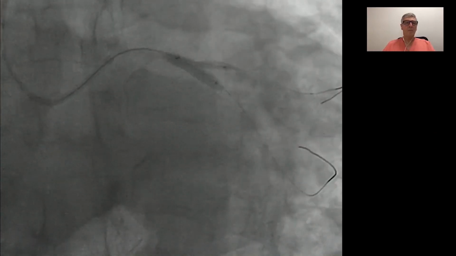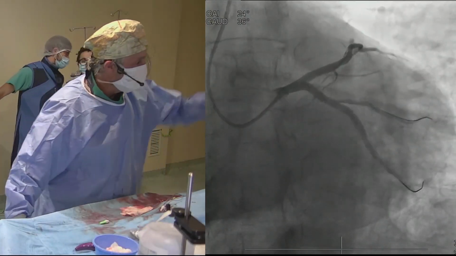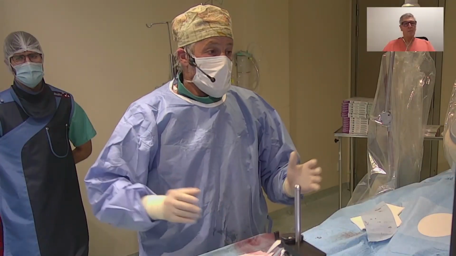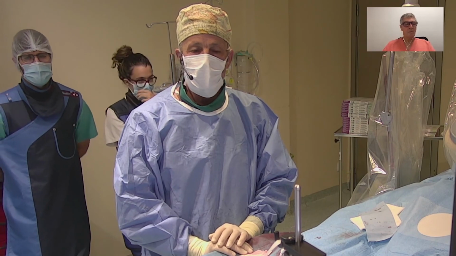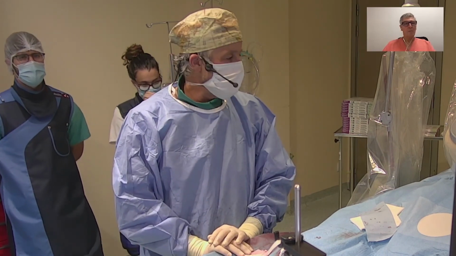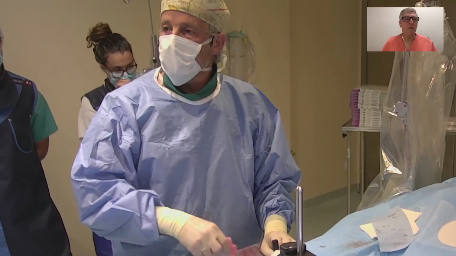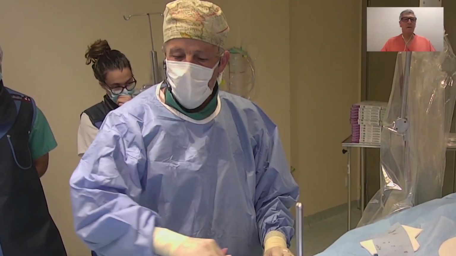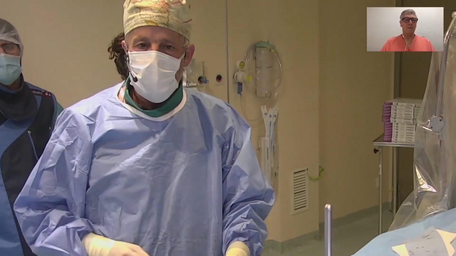The sequence is POT, kissing, POT, which is really the sequence that is more, I could say, indicated in cases like this. Then with only one stent, very good stent for this kind of lesions, we just fixed the lesion of this kind of patient. We also showed the utility of the OCT, because the imaging confirms the good result that angiography is not so sensitive to show.